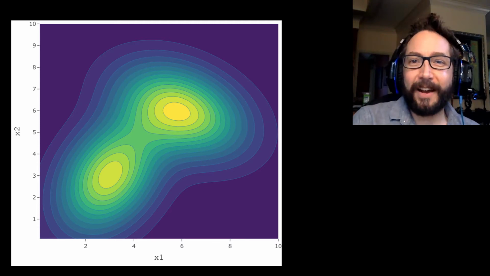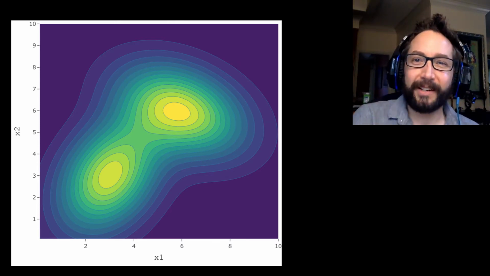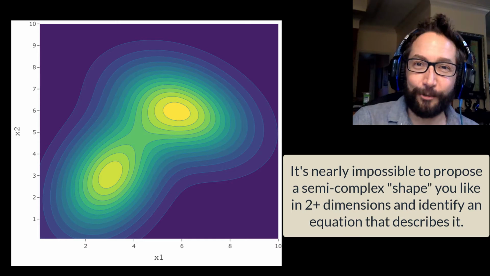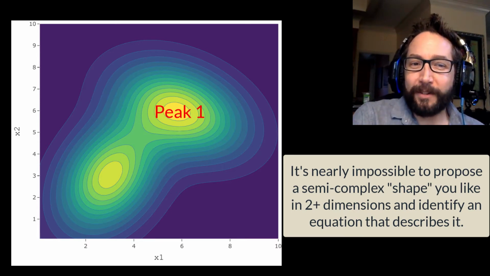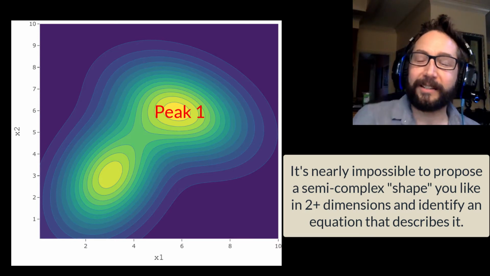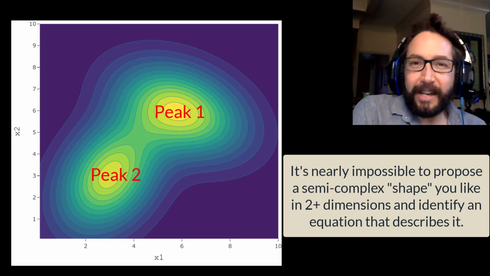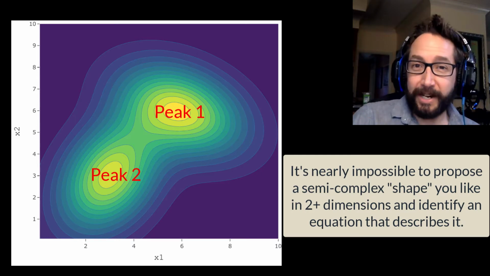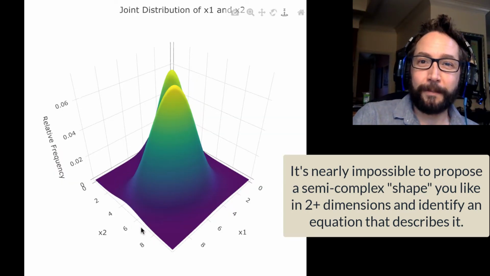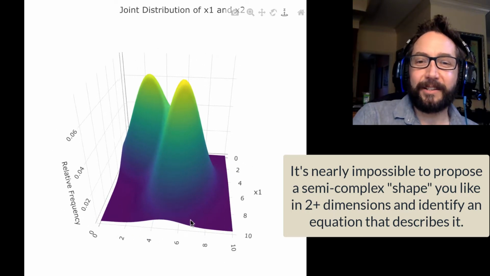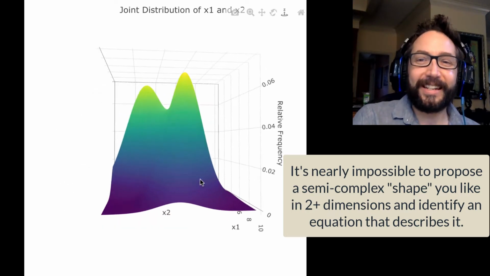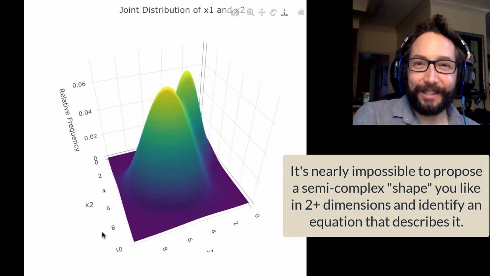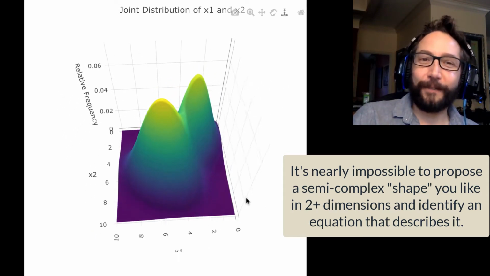So just to give you an idea of how difficult, in general, even modeling two random quantities can be, let's imagine that you find the following shape to be appealing. Basically, this is the properties of the joint distribution that you would like to have. Values of x1 of 6 and x2 of 6 are the most likely, say overall it reaches a peak there. And there's a secondary peak at maybe around x1 of 3 and x2 of 3. If we were to look at a 3D plot of the joint distribution, we would find something that is nice and bimodal, but good luck just sitting down and actually coming up with a formula that produces this shape. And this is why modeling joint distributions is a very difficult thing for us to do.